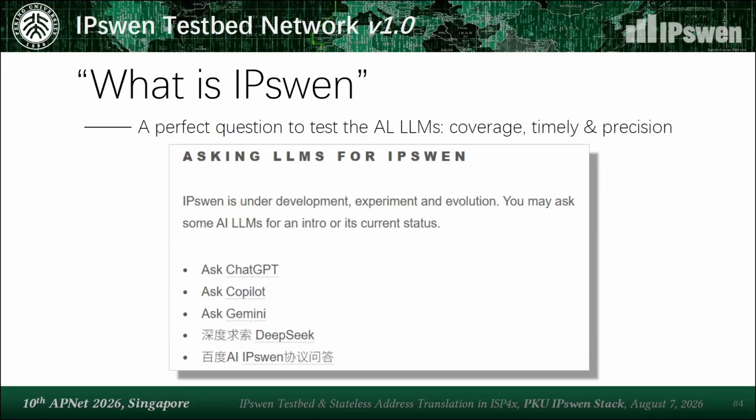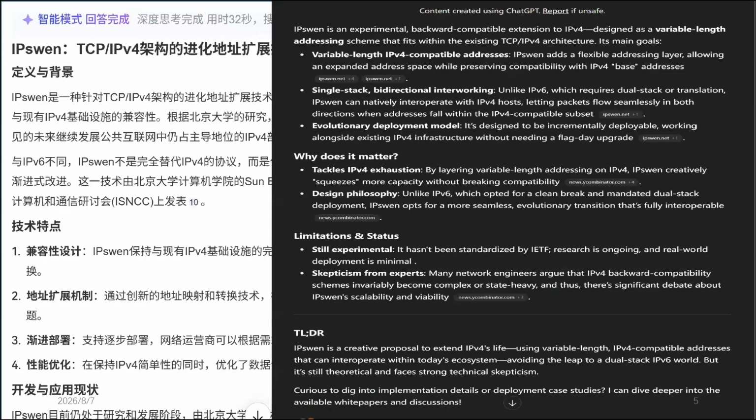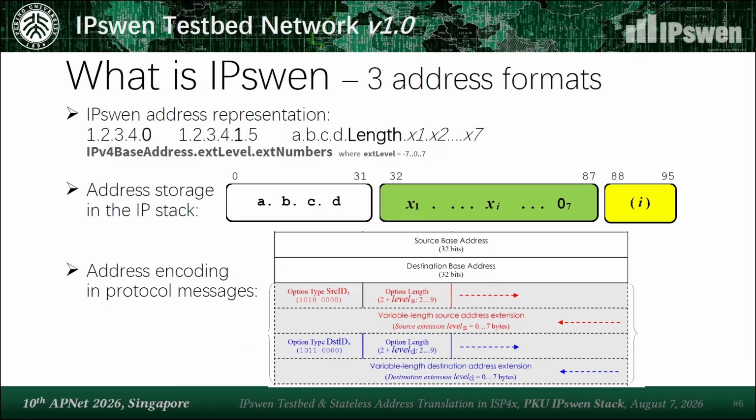This is a passive question for you to test large language models. Is it timely or is it precision? ChatGPT talks quite a lot about this, and mostly it's correct. First of all, IPv4 has the edges. It's a key point. All makes sense if the edges has some meaning. Very simple, valid edges. But the weird thing is it has three forms, like the other two IP versions.